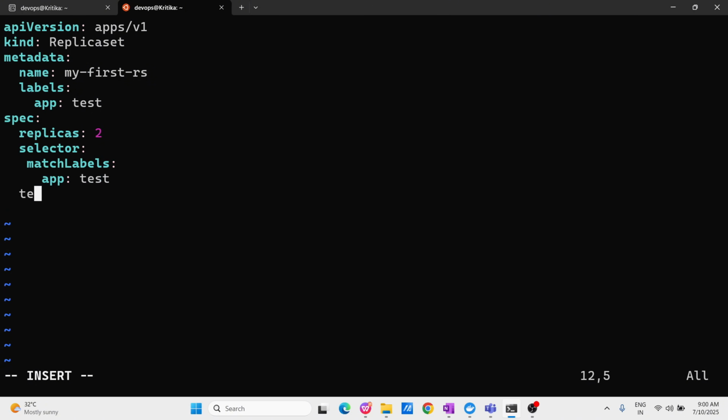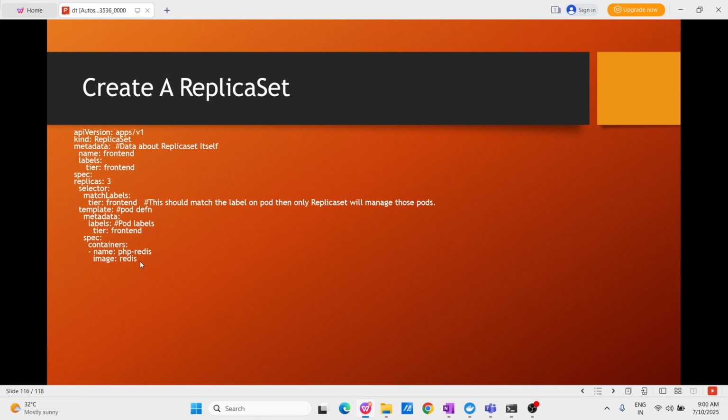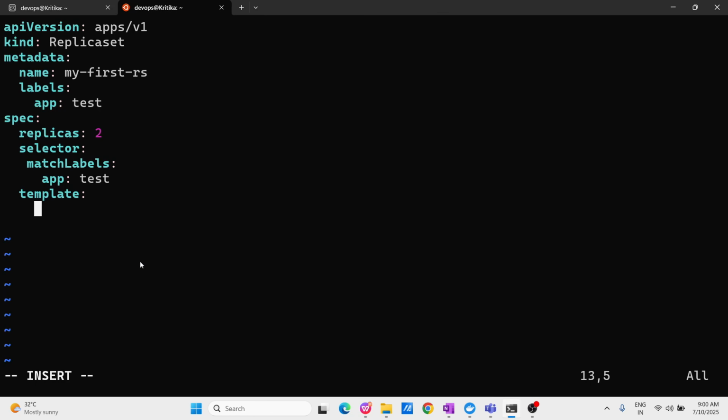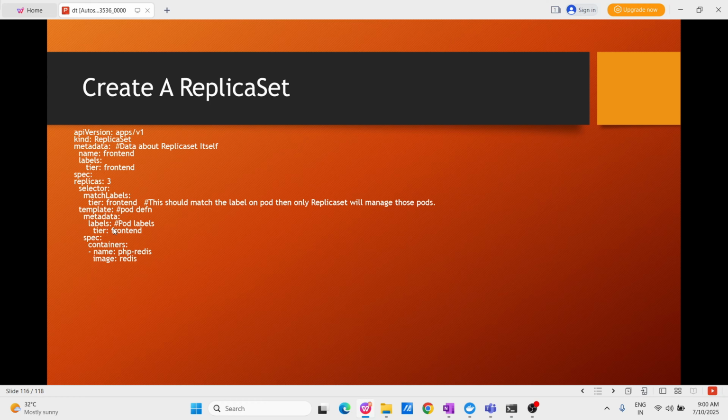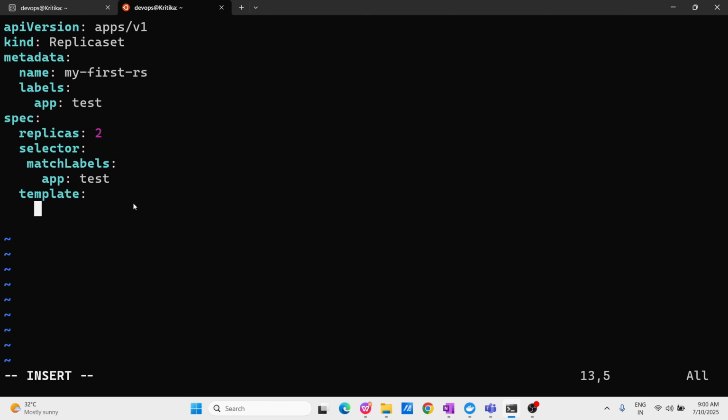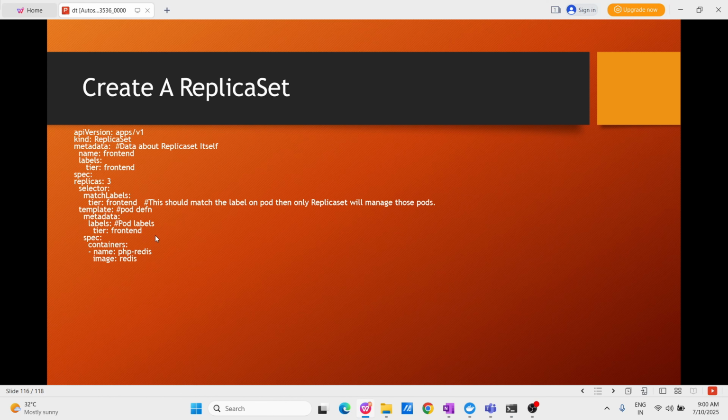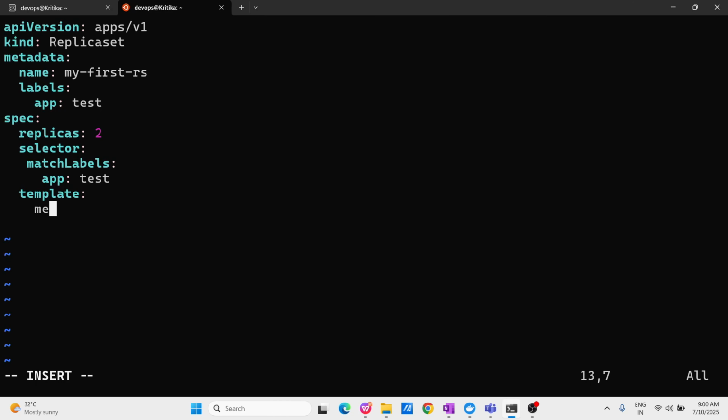The next is template. This is very important. Everything is correct, right? Selector match labels, app test, everything is fine till now. Under the template, we specify the pod definition. About the pod definition, the first thing is metadata. What is the name of my pod?